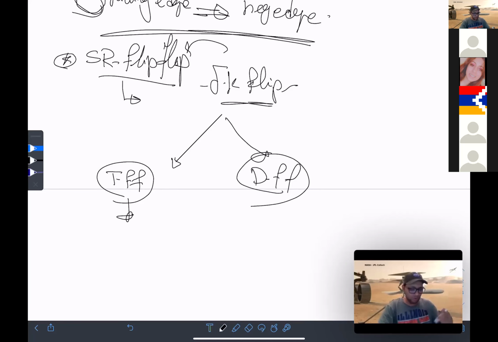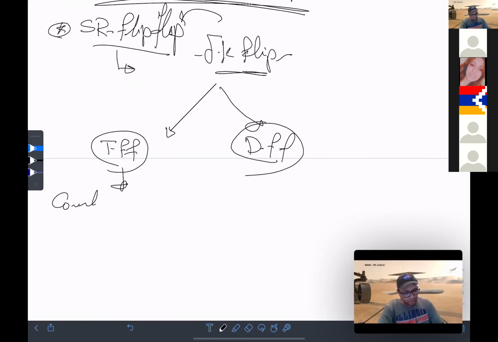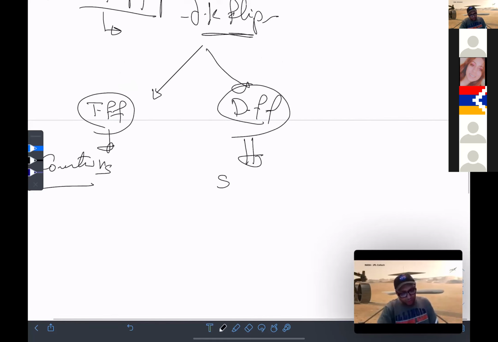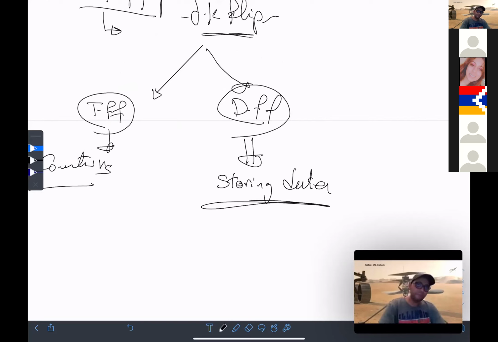So this is really good for building counters. And the D is very good for storing data, which later on can be used to build memories. I'm not going to go into reminding you again about the excitation table and characteristic table, stuff like this from 2300. I shouldn't be going through it.